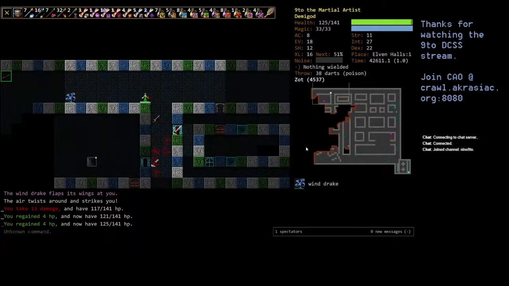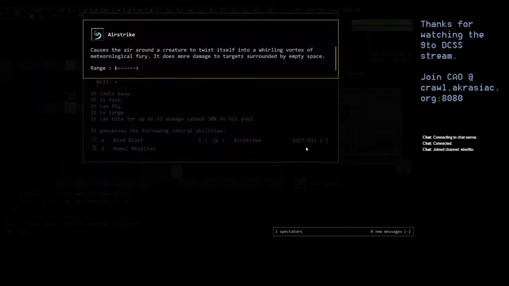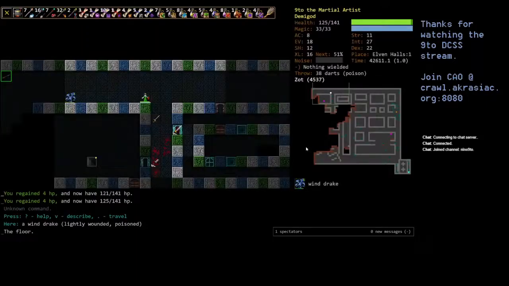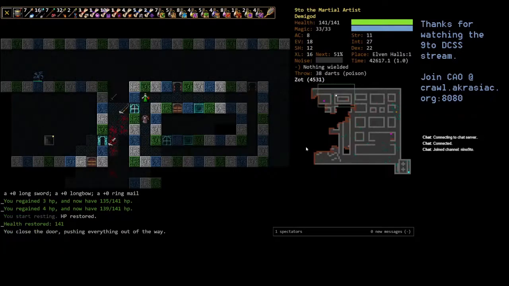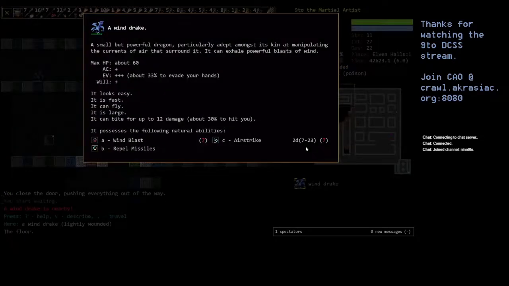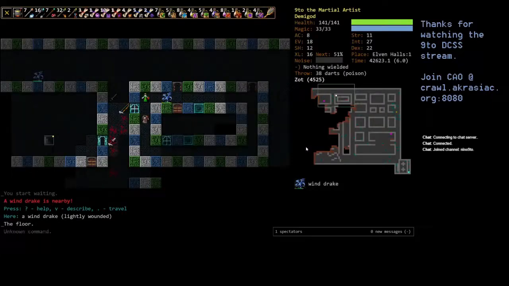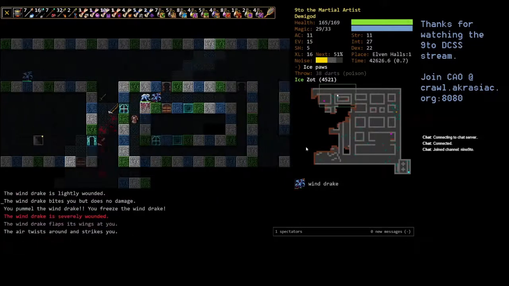So when you're fighting enemies that can use airstrike, one thing that you gotta realize is that if you're out in the middle of nowhere, the wind is gonna be stronger than if you're in an enclosed space. So make sure to get yourself to an enclosed space and neutralize the threat that they are presenting. Also, the wind drakes in particular do this wind blast, which pushes you away. And that has absolutely no effect on you if you're in a corridor.